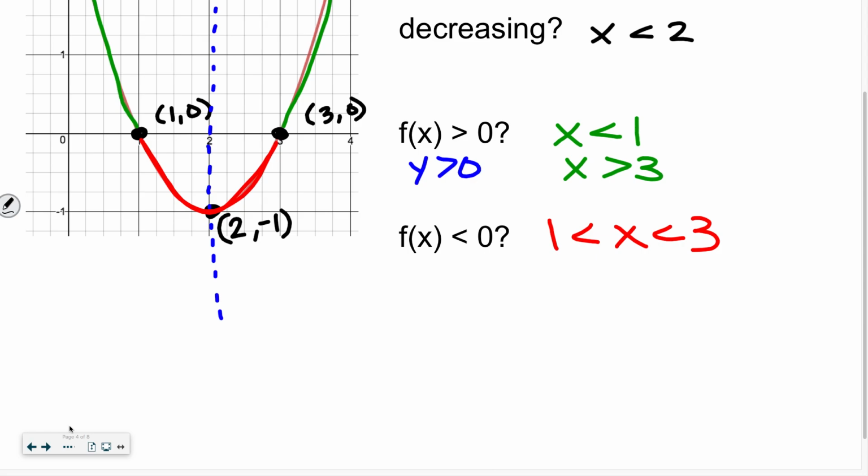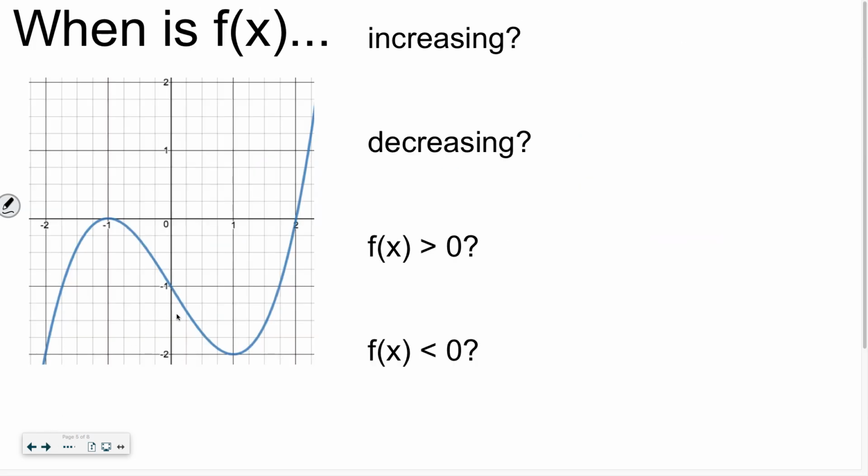Now I'm going to do one more example. I'll give you some time with your groups to see if you can come up with some intervals for this. That's not a parabola. So it doesn't have to be a parabola. It doesn't have to be quadratic. If you want to draw this picture accurately with me, there's a point where it turns on the axis at (-1, 0).